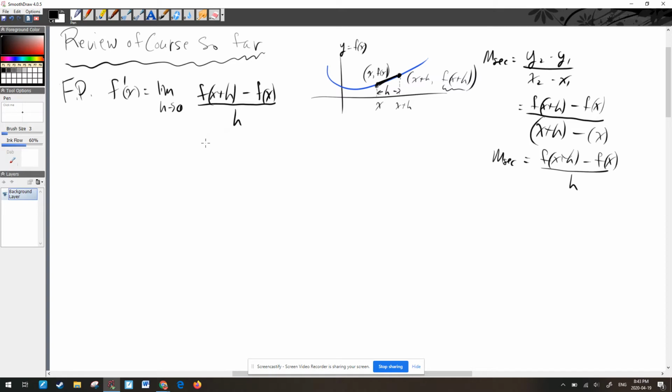It's useful for basic functions. We're pretty proficient at it for polynomial functions. We're good at it for rationals and radicals. Other things get a little bit more challenging, like we never did with logarithms. We never did with sinusoidals. And that's way out of the scope of what we would do. So anyways, that's first principles.